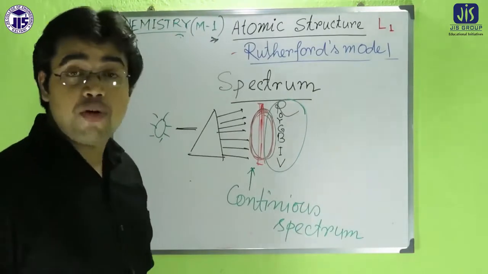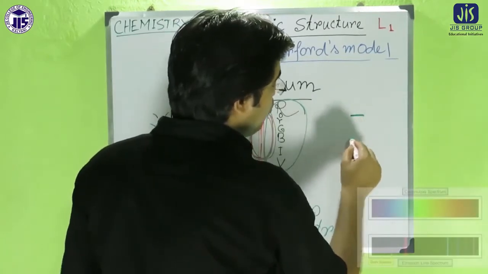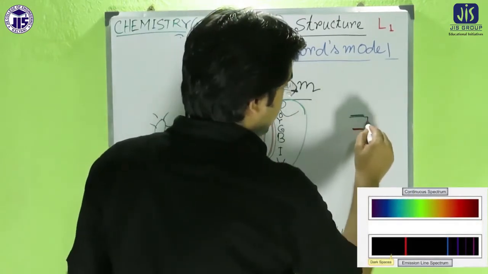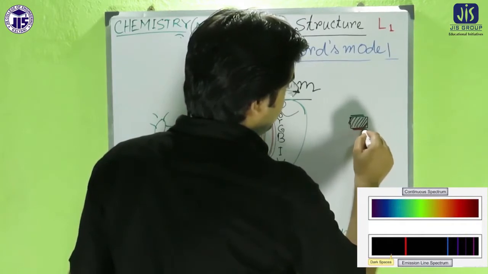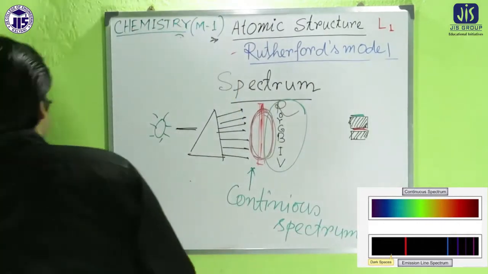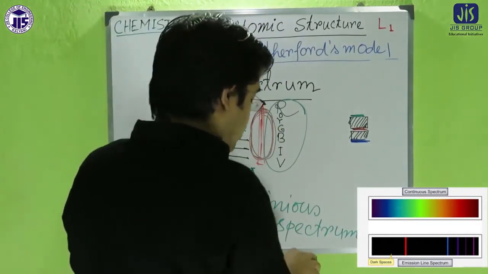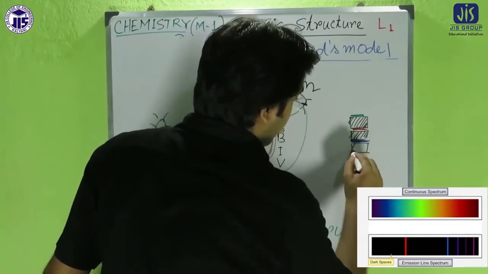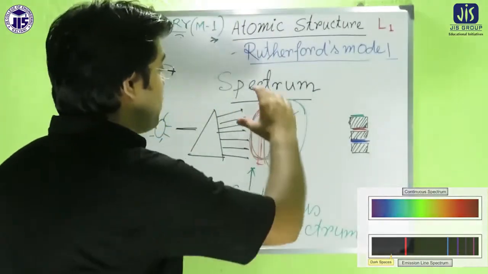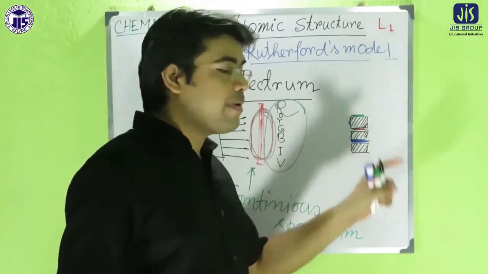And what is the line spectrum or discontinuous spectrum? If there is a dark region between two successive colors, suppose it is one color and there is another color, and in between there is some dark region, and then again we get another color, and again another color, then that kind of spectrum is called a line spectrum. That means instead of a band of overlapping colors, we get one line at a time.